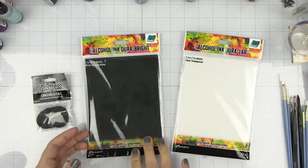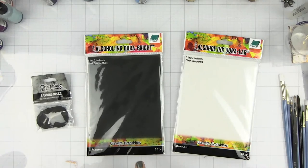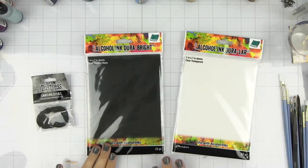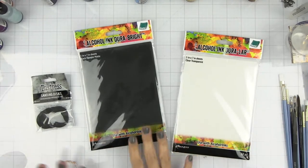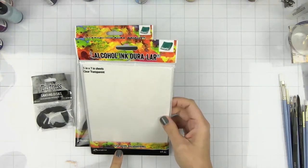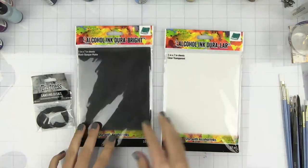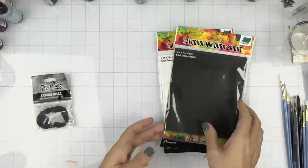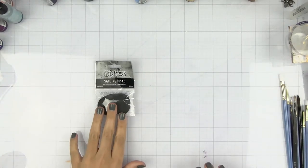Honestly, if I'm being honest, I think I already know that I'm not gonna like this paper because Graphix has a black alcohol ink cardstock, and I don't necessarily like it for my alcohol inks, but we're gonna try it and see. And these are interesting. These are clear transparent sheets, which are going to be interesting to use. So, I'm going to set those aside. We're going to try out the sanding discs first.